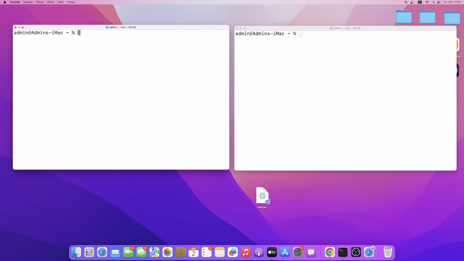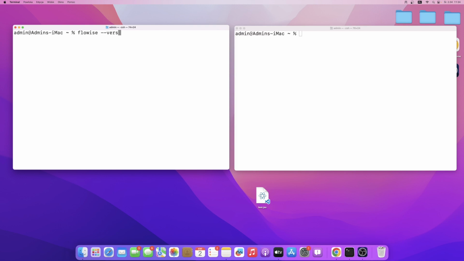All right, so I already installed Flowise AI, but I'm going to show you what version I'm using. So with the use of Flowise --version, we can check the version of Flowise, and in my case, this is 2.2.4. So if you have any installation issues, you can try to install this specific version. So you would run sudo npm install -g and then Flowise@2.2.4. In case of any issues, leave a comment and I'll try to help you with the installation.